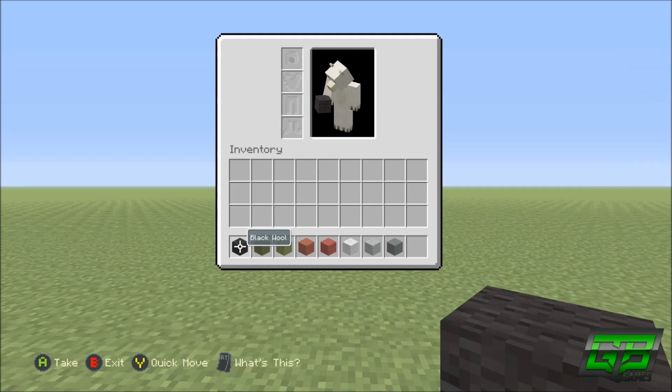So the blocks you'll need to build the pixel art are the following. You'll need black wool, green stained clay, lime stained clay, red stained clay, red wool, white wool, light grey wool, and also cyan stained clay. So if you want to pause right here and grab them blocks into your inventory, that will be great. And let's get straight on into building.